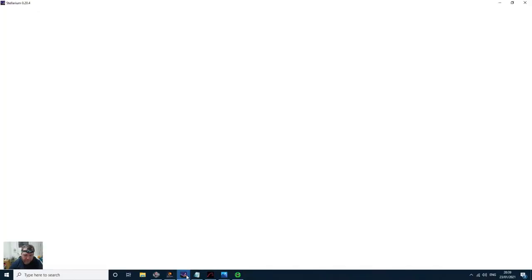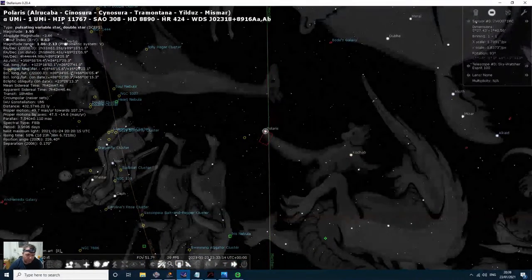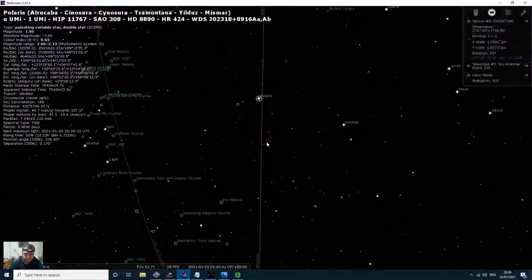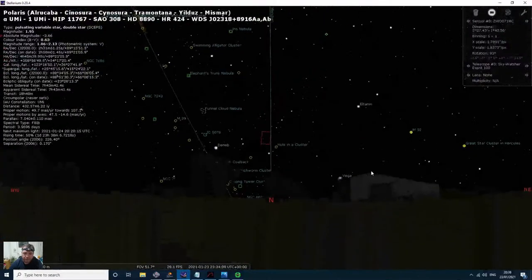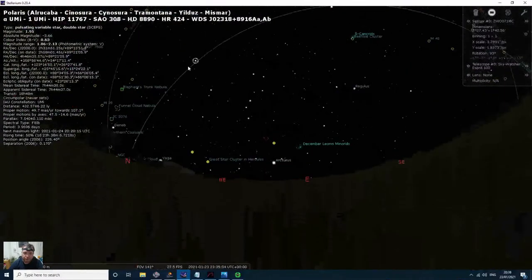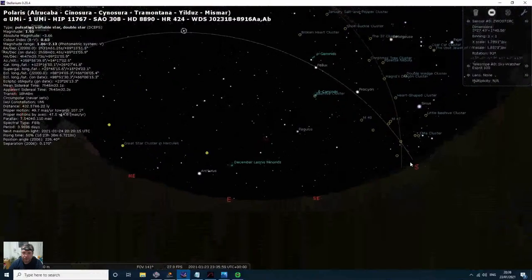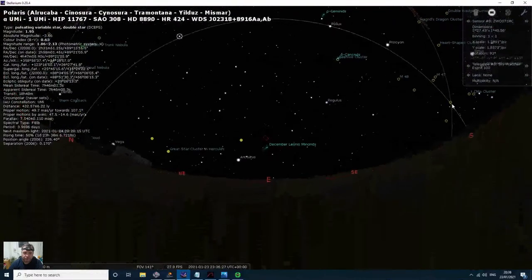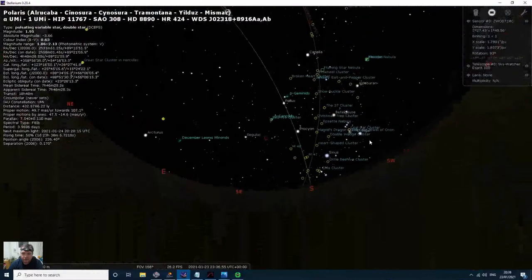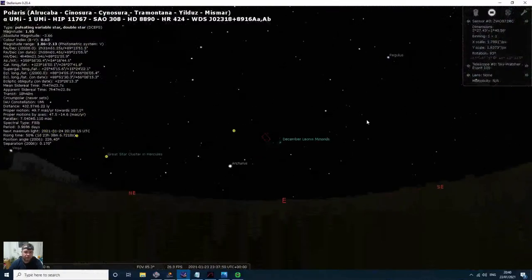There is actually one thing. I've accidentally toggled this silly constellation on in Stellarium, which isn't showing very well, these lines here. One is the galactic equator, and one is the meridian. Now, what's going to happen is when my scope goes past the meridian, it won't be able to track any further because it'll be so far down.